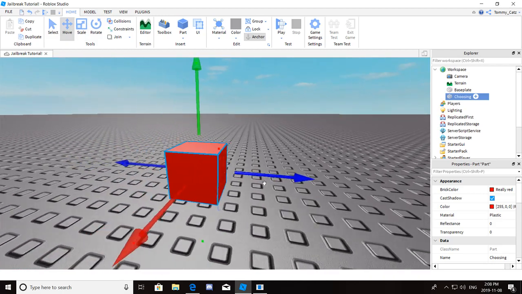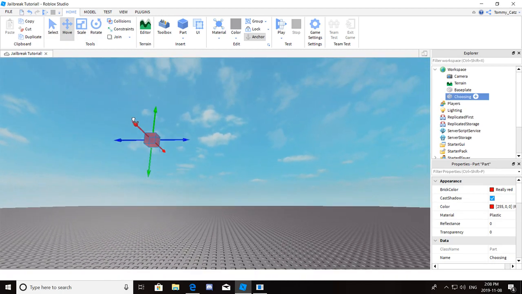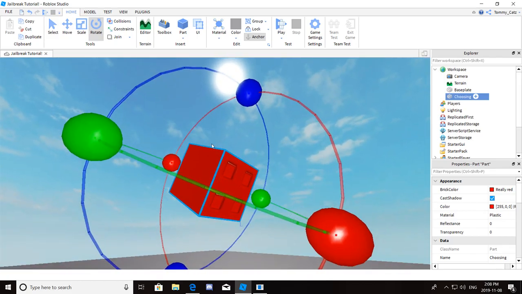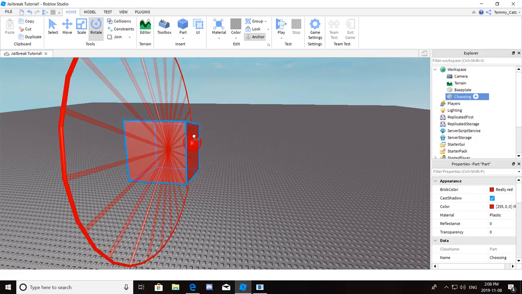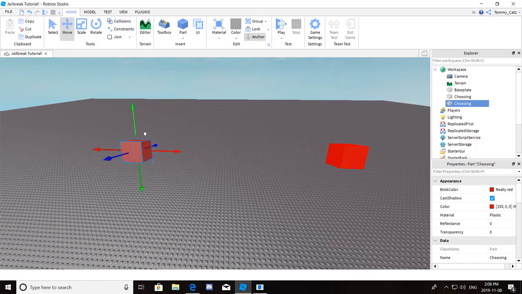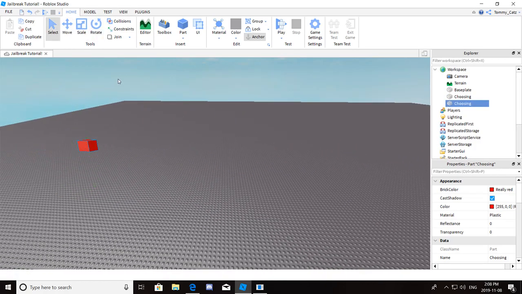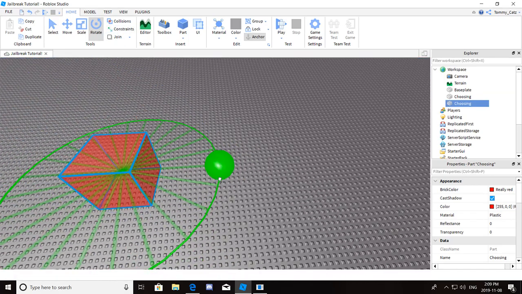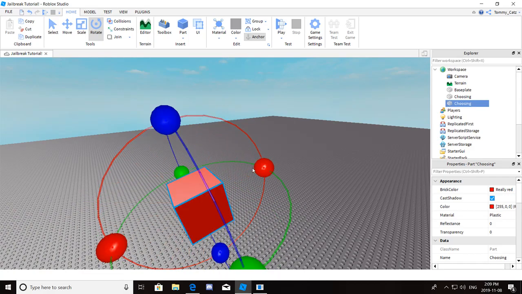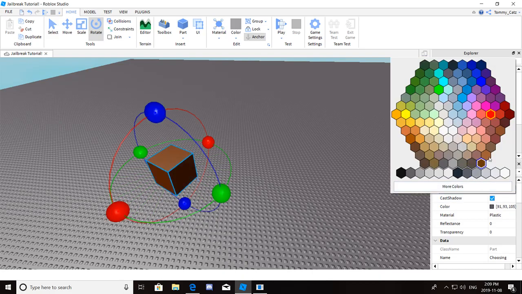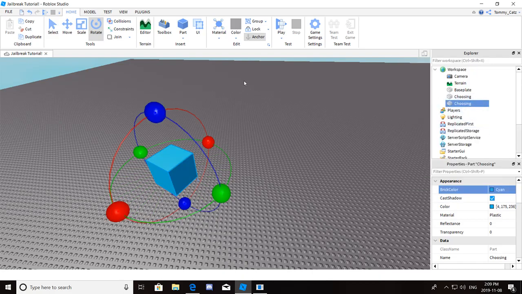Next thing you want to do is start moving the camera up to a position you want it to be. So anywhere you want your camera to face. So I'm going to make it face like this. We can duplicate this now, and then this is going to be your cop's camera. So we can set it to this, and then a nice little rotation, and we can set the brick color to blue so we would know which one it is. We can rename this to cops.